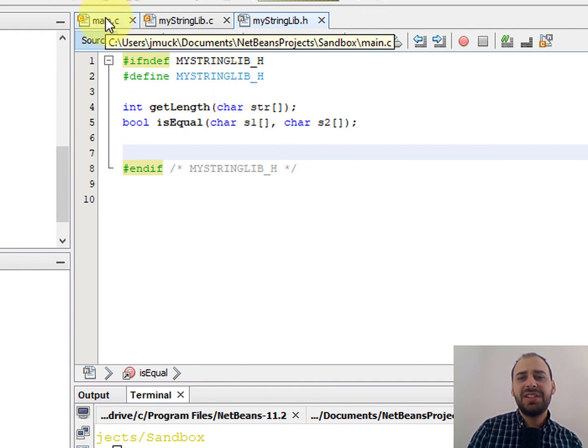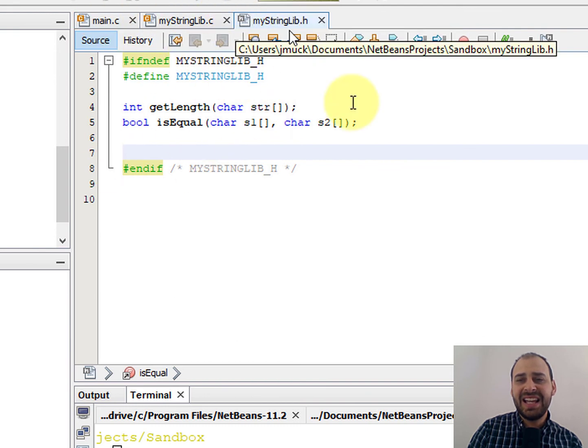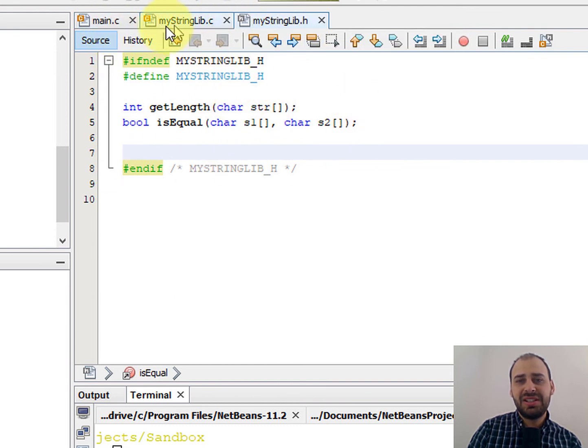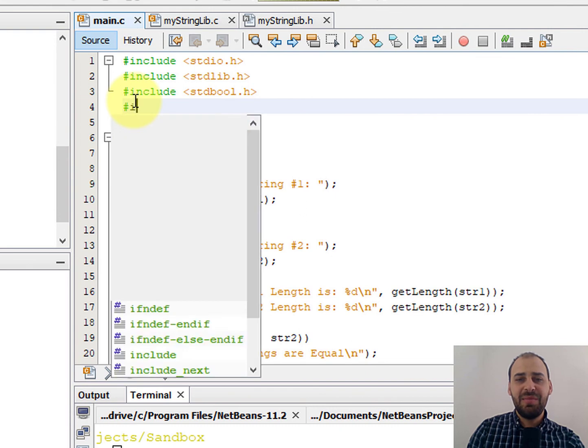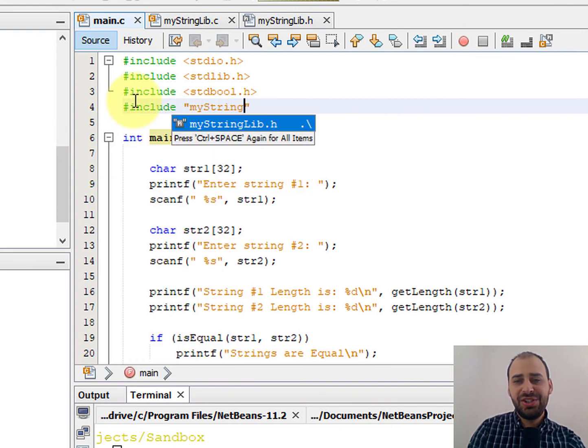Now what I need is a way of connecting these headers to these subsequent files here, main and my string lib. So I need to come over here and include my string lib.h.